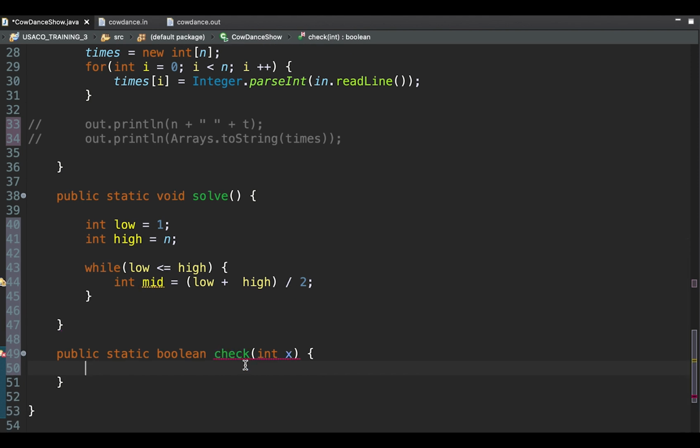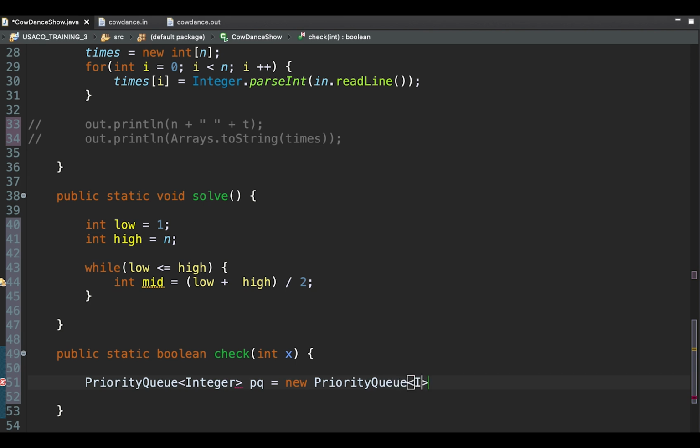So one way we can check this is to create a priority queue, which is basically a sorted set that you can poll for the lowest value. A priority queue, or in other words, a structure where the value with the highest priority is the lowest value. PQ equals new PriorityQueue of Integer. And first, we want to set the stage for the size of the stage, right?